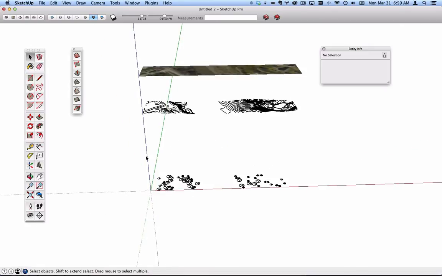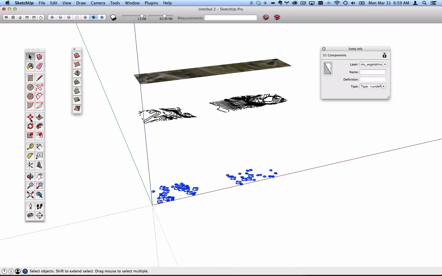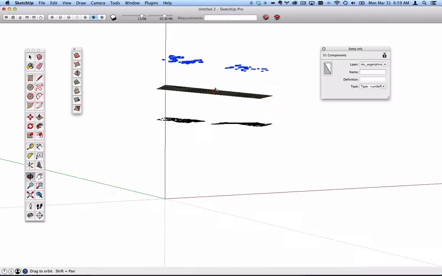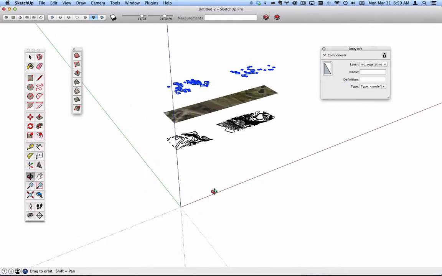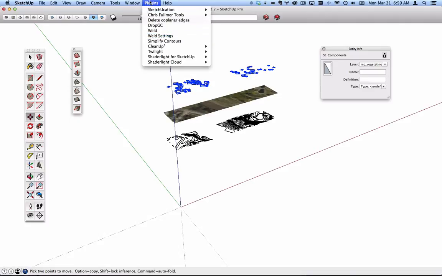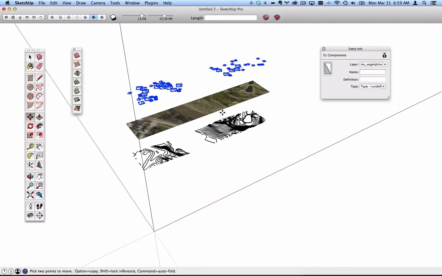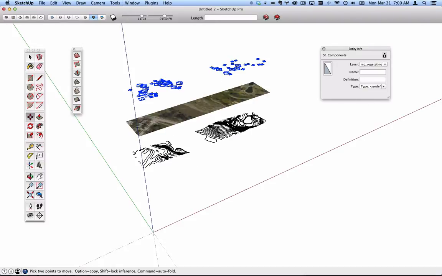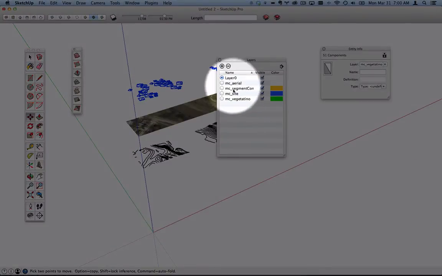Why did I do that? Well, now I can select this vegetation and move that up as well. So this is setting itself up really well to start applying these other tools in SketchUp, from contour and maybe simplified contour. There's a few others I will use in here. But let me open my layers. I should have mentioned this sooner. Layers, it imports the same layers that you had in AutoCAD, but keep in mind these function very differently and you can run into some headaches.